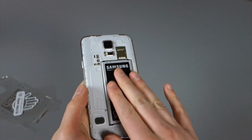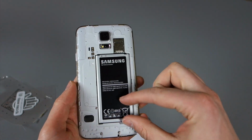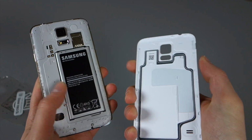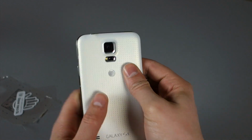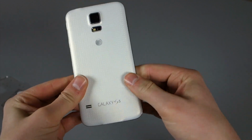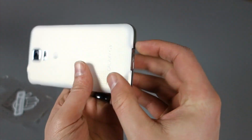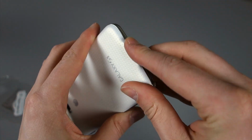The battery is a little bit different this year. You can see they elongated it, so they must have had to add some extra things. Usually the batteries are much wider, but they elongated it. We should note that this seal around here seals up the battery and some of that stuff, so it is waterproof, or at least water resistant. So when you put the back on your device, make sure you really seal it tight if you want it to be water resistant. Then you'll also notice on the bottom, they have a cap over the USB plug because it's sealed up for being water resistant. So make sure you seal that as well.